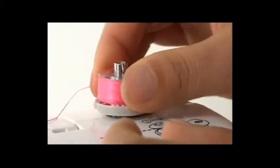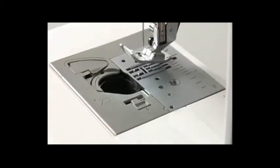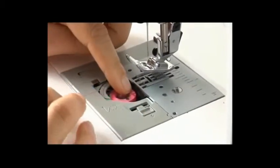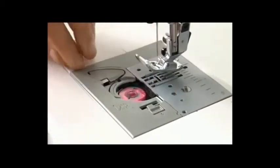Pull the fixing bar to the left, take out the bobbin and cut the thread. Open the bottom thread cover. Put the bobbin on the hook according to the needle plate mark in an anti-clockwise direction, and cut the thread along the cutting knife.